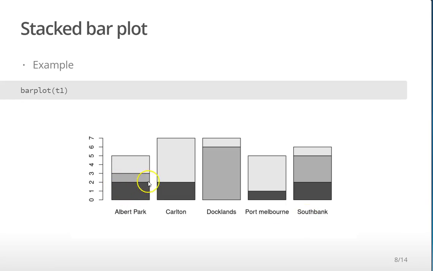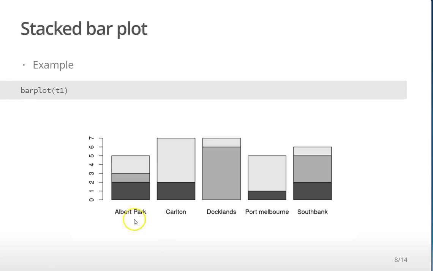For example, this is one suburb, and this is another suburb. So different types are put on top of each other. In Carlton, this is one of the suburbs. This is one type of property, this is another type, and we have two of these and five of the other one, and as a whole, we have seven properties in Carlton.